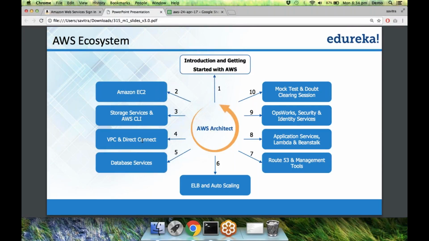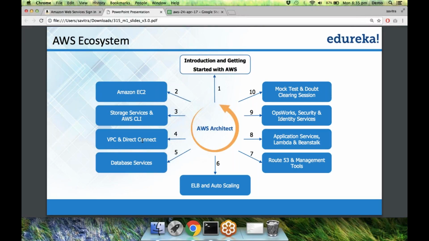In modules 2, 3, 4, and 5, we'll be talking about the core AWS services, stuff that is commonly used. When you start using AWS, these are the things that you need to know. AWS is a very big suite of services now, but it's not necessary that you learn everything in one go. You have to focus on a few services. Four or five services are the most important ones, and that's what we are going to cover in the first few modules.